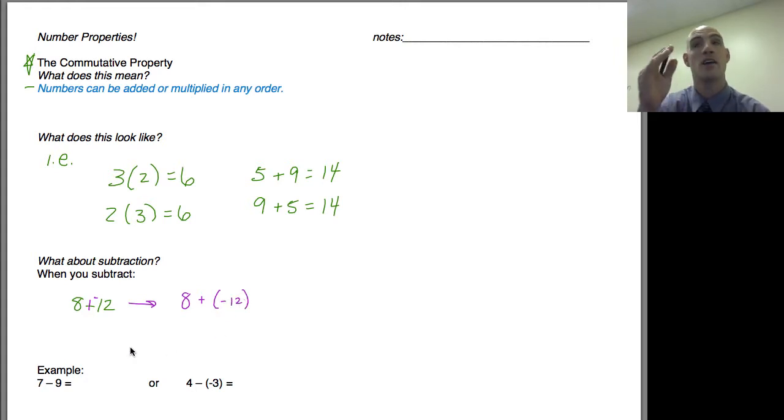And so what I can do then is say the answer to this problem is going to be two different signs. So 12-8 is going to be 4. I take the absolute value of 8 and the absolute value of -12, and I see obviously the -12 is bigger, so it's going to give me -4. So the answer to this is -4.